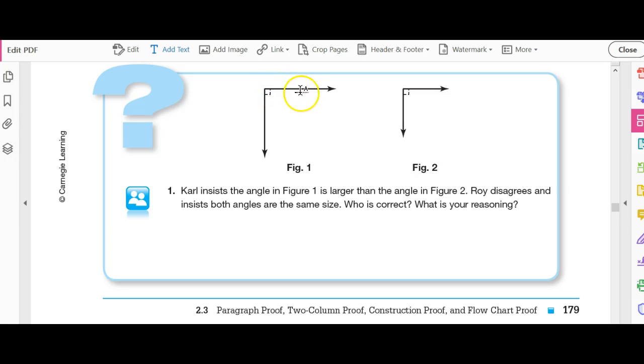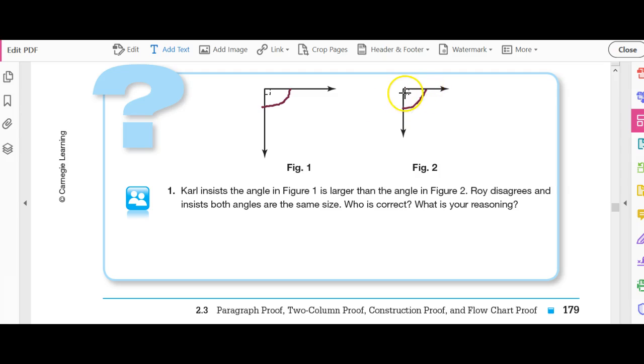In one case, we represented them by going further than the other, but the reality is they both go the same distance. Furthermore, we don't define an angle by the length of its sides. An angle is really only defined by its measure, which is the number of degrees from one side to rotate to the other. So if I was going to take this and rotate it down until it laid on top of that, how many degrees down would it have to come?